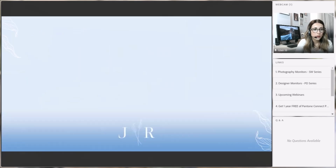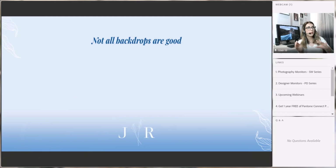Okay, so I want to say that not all backdrops are good. Sometimes you will pass by some locations and see, oh, this is so nice, I want to take photos of it. But then you come to the location and you see something isn't working. Yes, this happens a lot, because sometimes locations are very famous, very touristic ones, and sometimes a good location won't look the same.